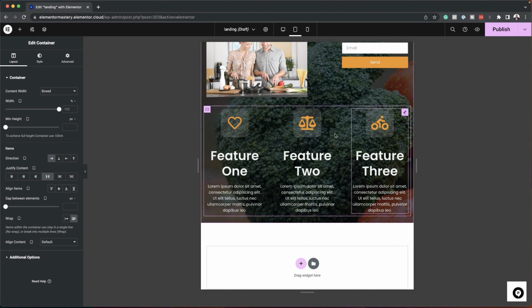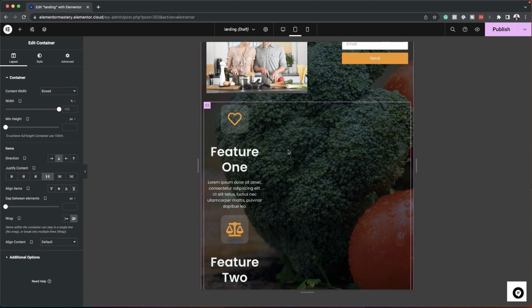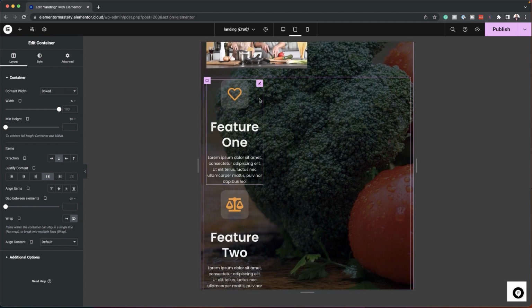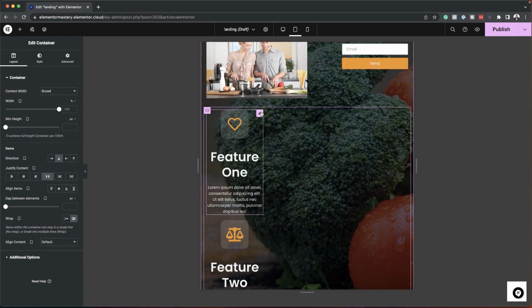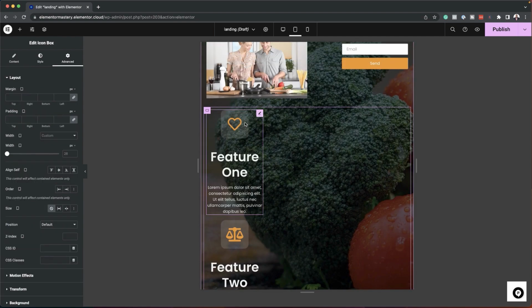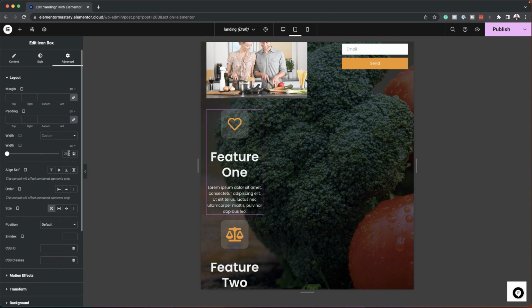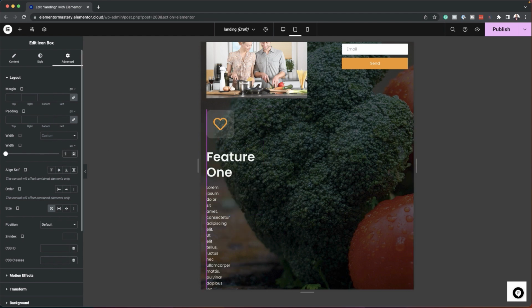So there is a quick fix. I can just come over here and change the direction to vertical. Now you notice that when it's vertical, the sizes have all changed, and it's not looking great. So I'm going to come over here to the first one, and I'm going to set my width here to 100.